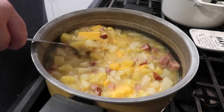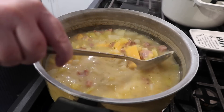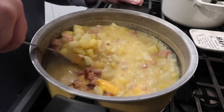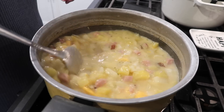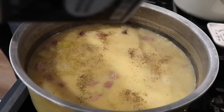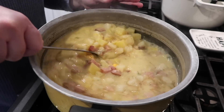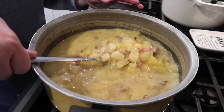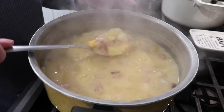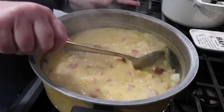I've cut the heat back a little but not too low — I want to get this cheese melted down. I'm basically going to stand right here and stir until it's melted, and it doesn't take long in a hot pot like this. Once the cheese is melted, I'll go in with the milk and let that heat through. I'm also adding some black pepper. A potato soup with milk in it is not one you can simmer all day — once the milk goes in, it's pretty much time to serve.